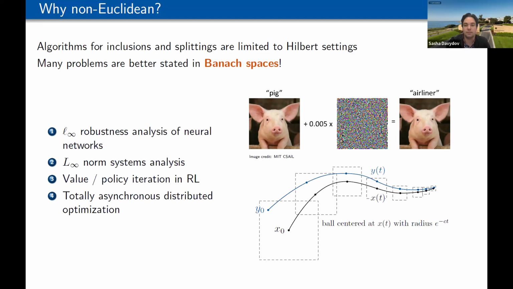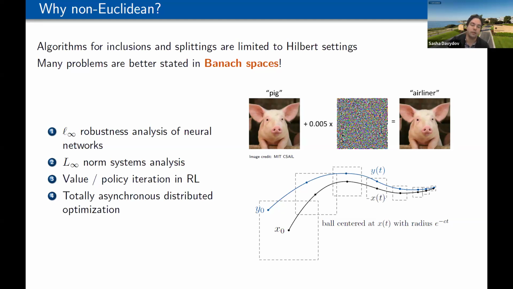A lot of times it makes a lot of sense to study L-infinity robustness rather than just the standard two-norm robustness. It's easier to quantify how much an adversary can change each pixel rather than how much energy an adversary can put into an attack. So in this regard, an L-infinity Lipschitz constant makes a lot of sense. In systems analysis, the L-infinity norm is related to bounded-input, bounded-output systems and can be useful to study from this perspective.